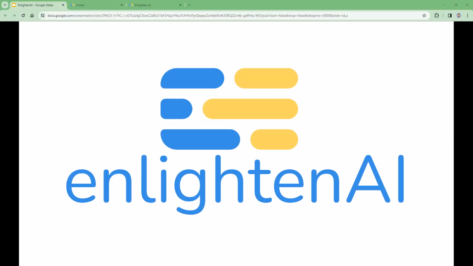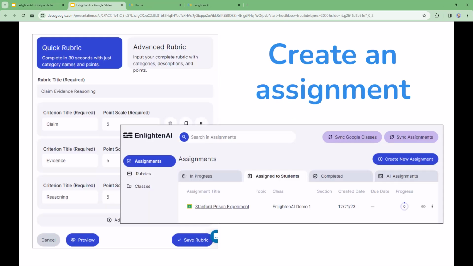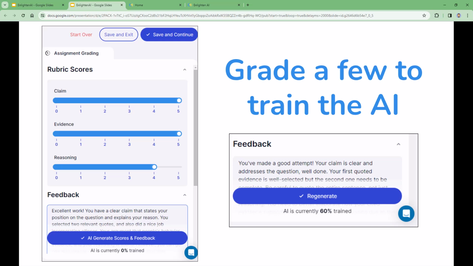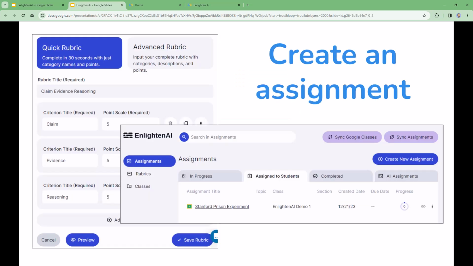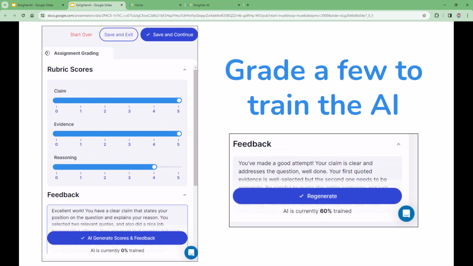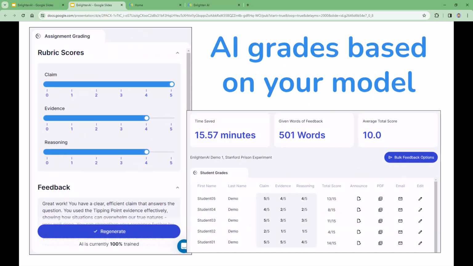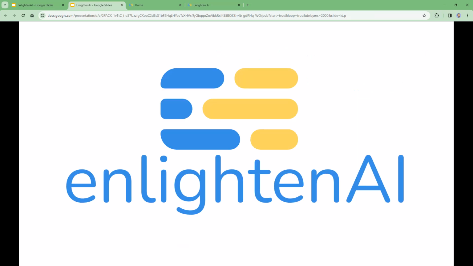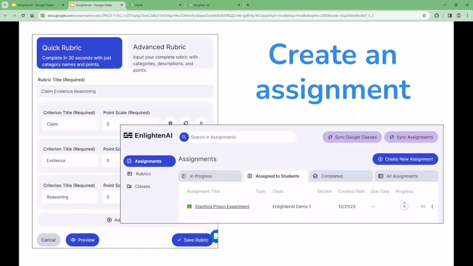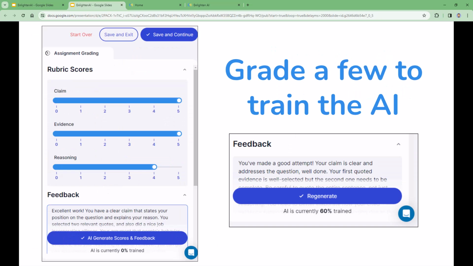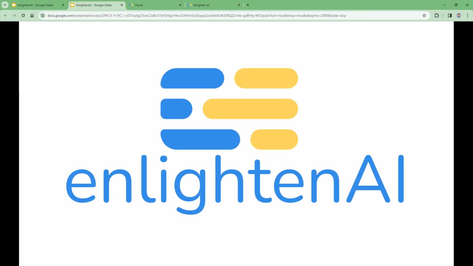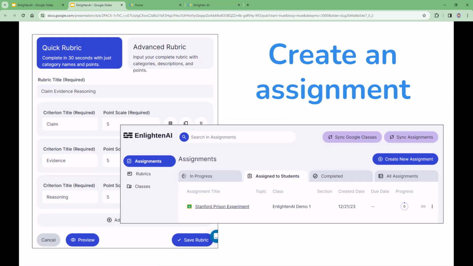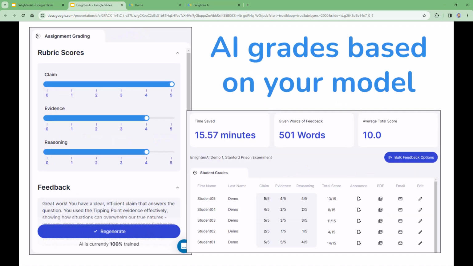And next up, we have EnlightenAI. So EnlightenAI is an AI-powered tool to grade written student work based off of your style and guidance. So this is not a situation where you're just turning AI loose to grade your students' work, but instead it's what I like to call guided grading. You're providing a rubric and you're providing examples of your own grading style and approach that is going to train the AI to model after you.